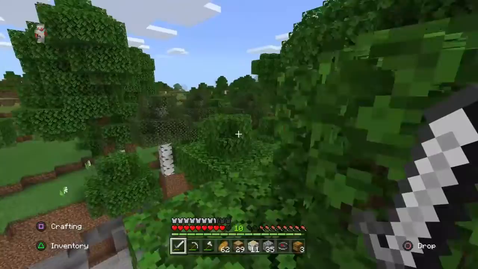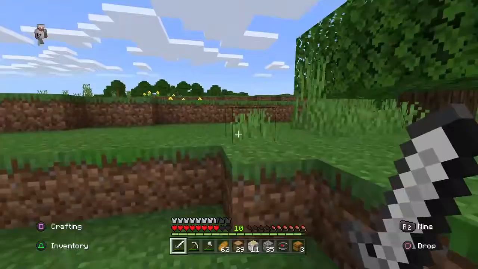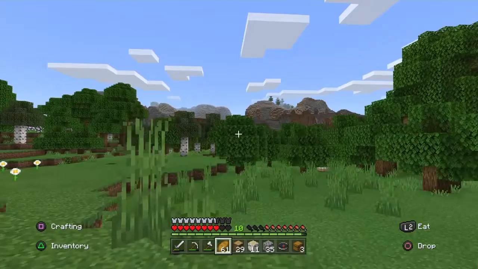All right, let's get... Ooh. Dang it. Just going to try and pass everything and just find the village. That's all I want right now. It's a giant mountain. A base would look pretty cool on top of that.